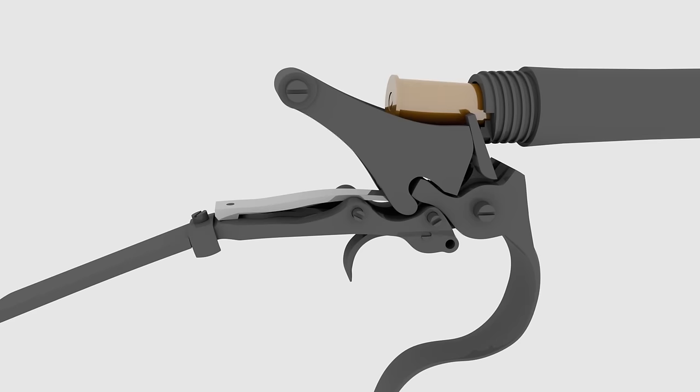At its core, the Gehendra is a tipping block breech loader. Like the Martini, it's lever-operated, single-loading, and ejects while the action is recocked.